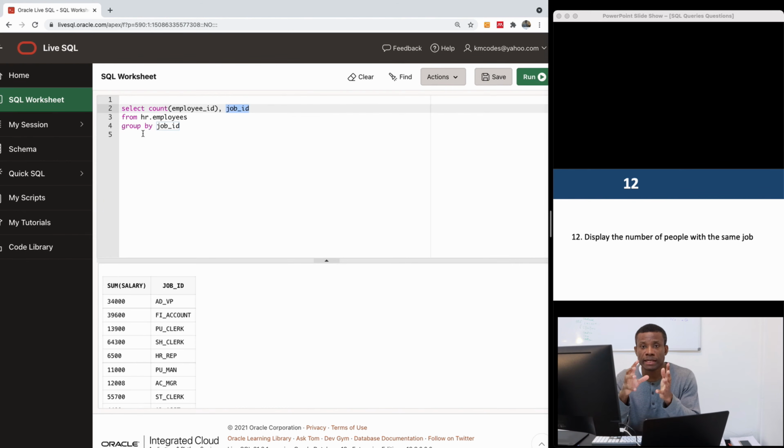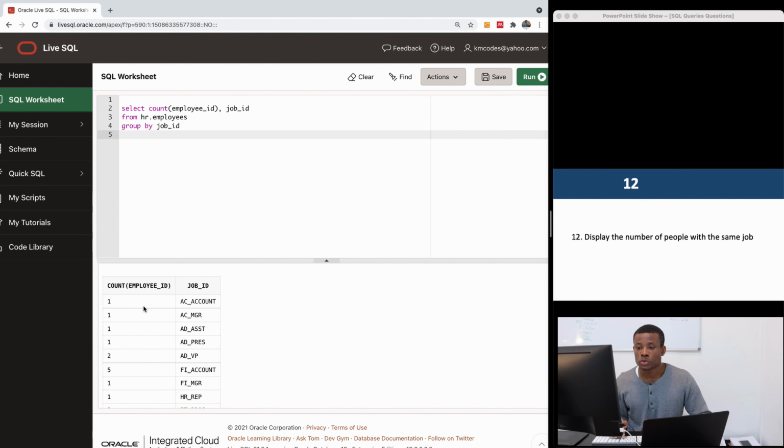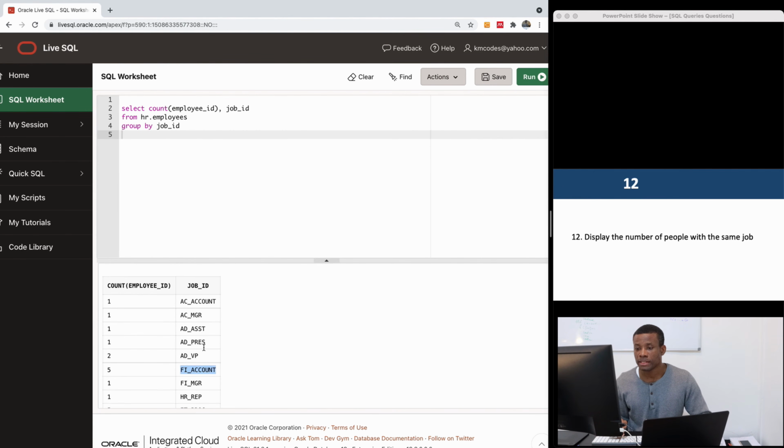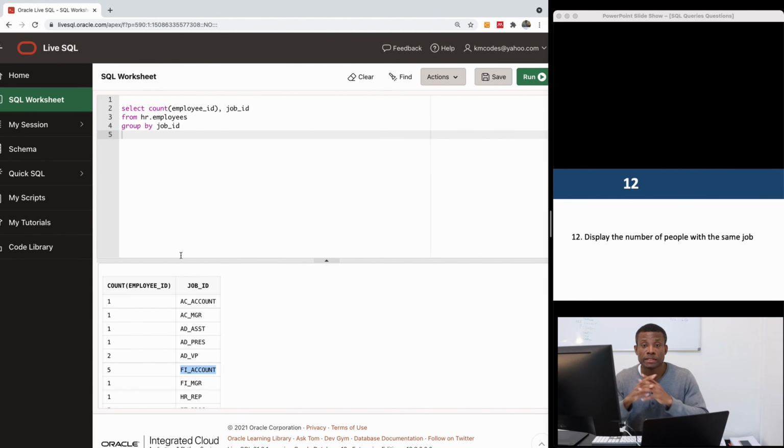So I'm now counting the number of employees for each job ID, right? So I'm going to run. So we have AC account 1, we have 5 persons with the same job ID of these and so on. So we have all of them shown here. So this is another aggregate function called count.